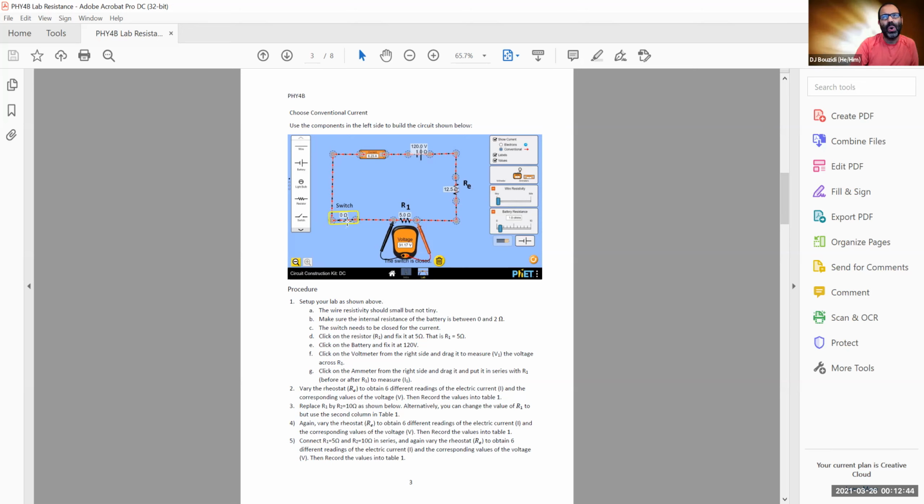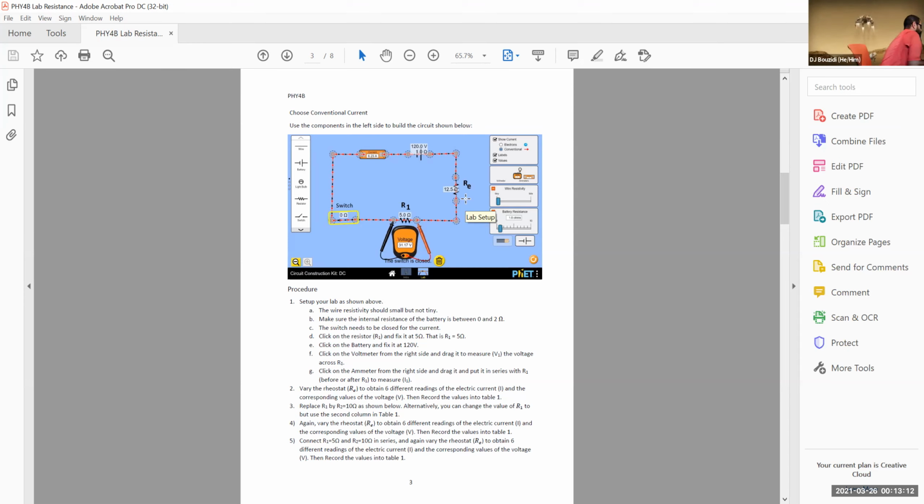Practically, you really need a switch in here to control the current, technically, because you're going to be putting in and removing resistors if we're doing this on campus. So in this case, you turn the switch on and off to make sure that there are no live wires to work with in electrical circuits. And then you change things. This is a rheostat, meaning that it's a variable resistor. Usually you have a slider on it to change its value.